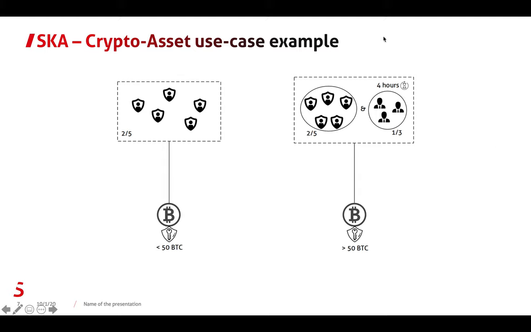This is an example of how that could look like in, for example, a crypto asset use case. So let's say we have two keys. One with a restriction or a quorum of 2 out of 5 financial officers required to approve of a transaction with such key, and then another key with much stricter requirements or rules, the same 2 out of 5 financial officers, but in addition, 1 out of 3 board members. And there's a 4-hour time lock required to expire or to pass before a transaction or operation with that key is approved. So now when you have these two with two different levels of security requirements, you can load, say, less than 50 Bitcoins to one and more than 50 to the other, and then you will have adequate protection to these two different amounts.